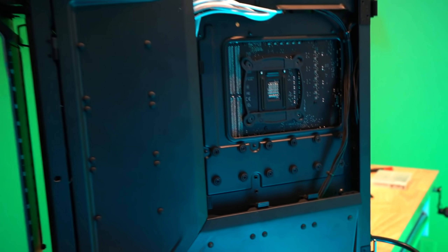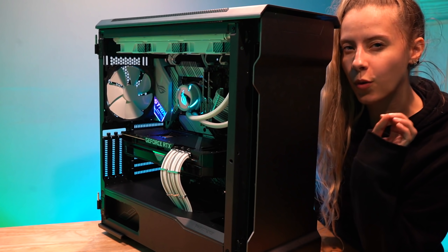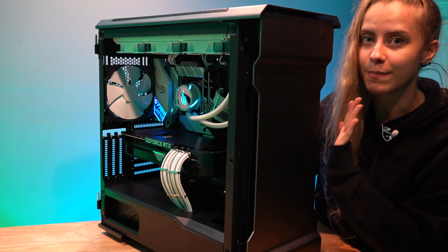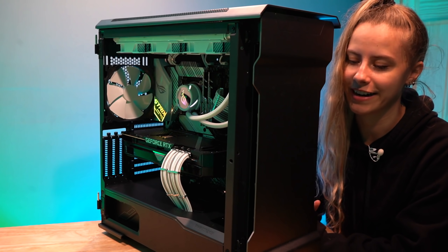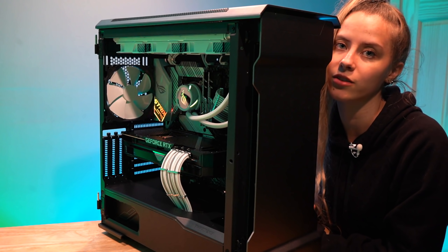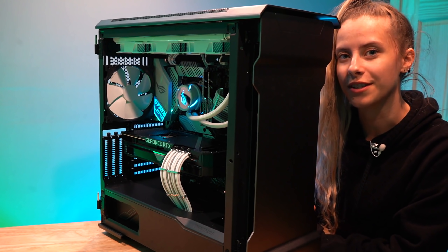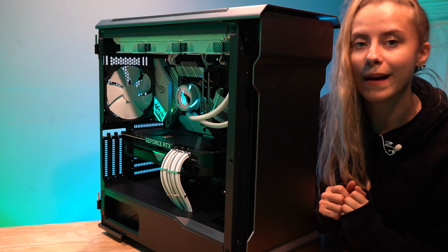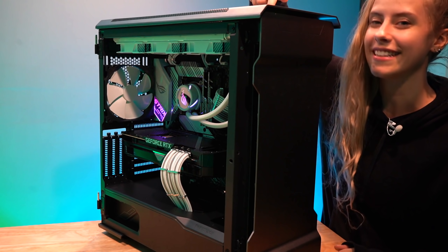You can hide your really bad cable management — not that mine's particularly horrible. You can put these panels up and nobody has to know! I'm not going to put on the side panels quite yet. I also noticed I didn't install the hard drive because there is no hard drive bay — you have to order it separately, and I didn't know. But first, let's go ahead and give this a good old power-on — shall we? Let's see what it looks like.